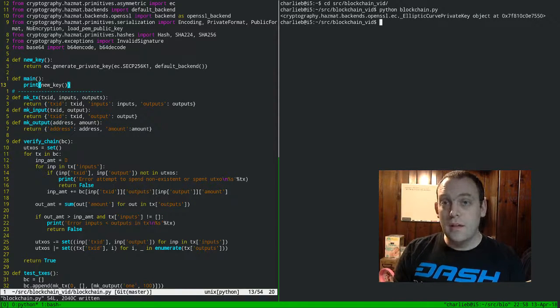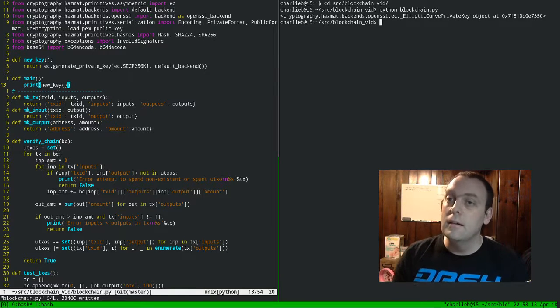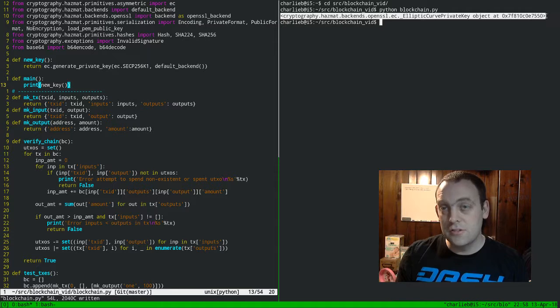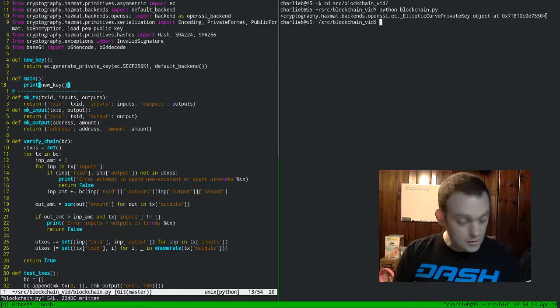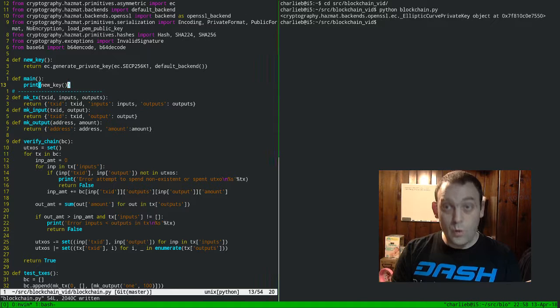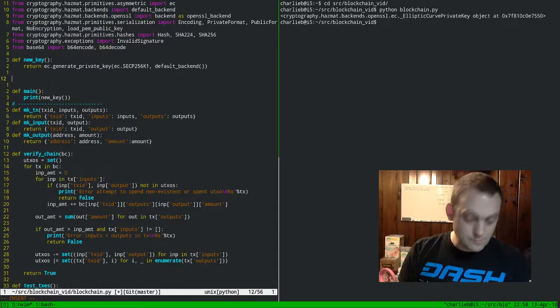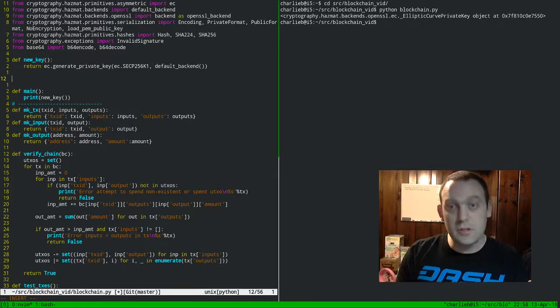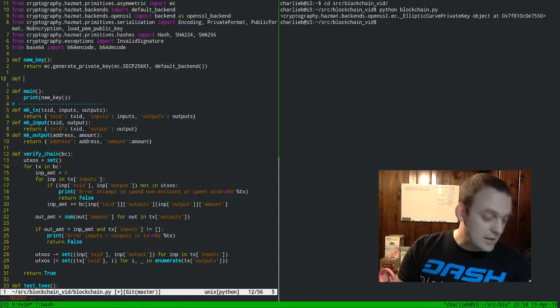Okay, so that is not something that's going to be terribly useful for signing, because as you can see it's not what you might expect. It's actually just an object in Python. So we have to turn it into some text, and then it will start to look, if you've ever looked at a Bitcoin address or any other cryptocurrency address, you'll have some kind of idea of what they're supposed to look like. And that's what we want to get to for this. Not that this is an address, but the principle's the same.